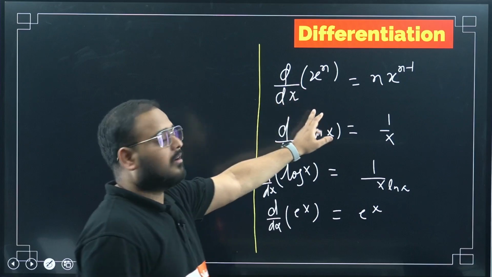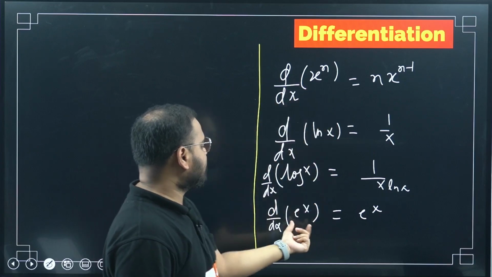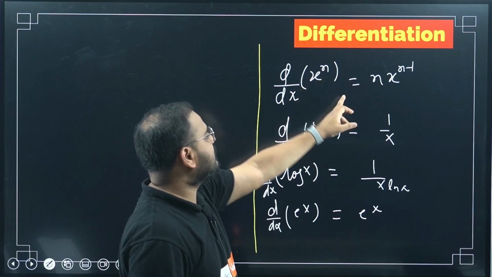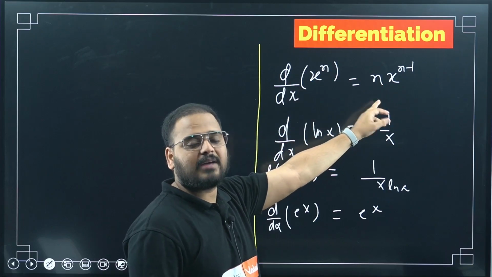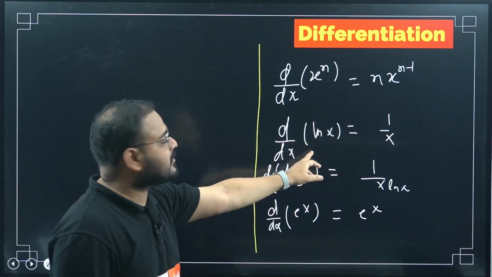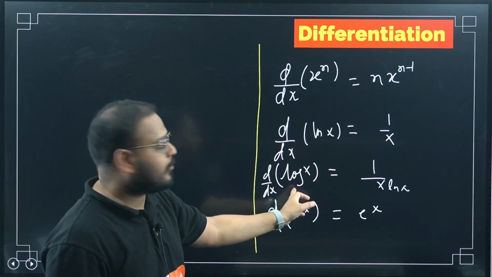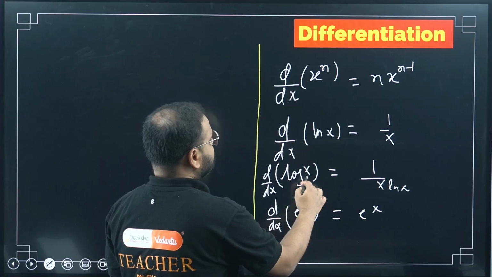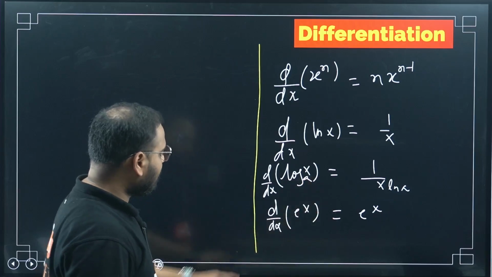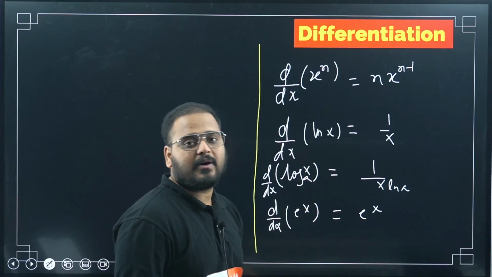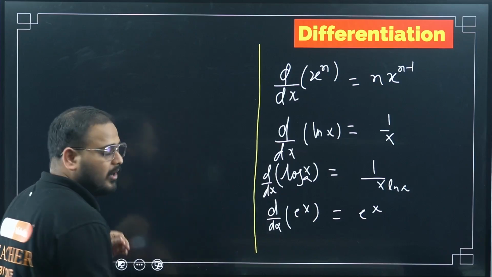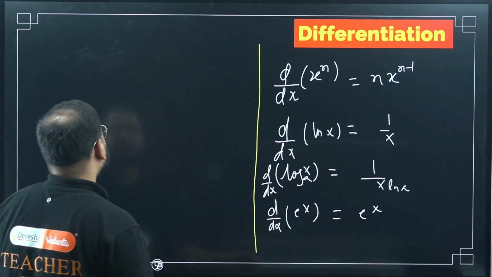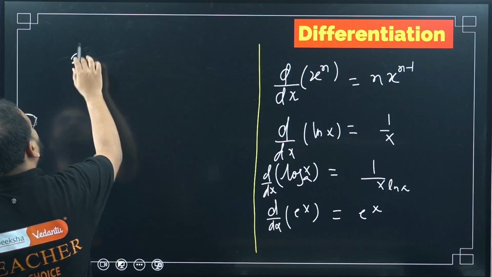Okay, so these are some basic formulas. Exponential function is given in the power form like this, and this is a polynomial function. Polynomial function x power n gives n times x power n minus 1. Logarithmic function, when there is a log with base a, we will have 1 by x ln a. What is a here? The base. Okay, d by dx e power x is e power x. Now we look into what the most used ones are, trigonometric functions. So we'll recall these formulas also.